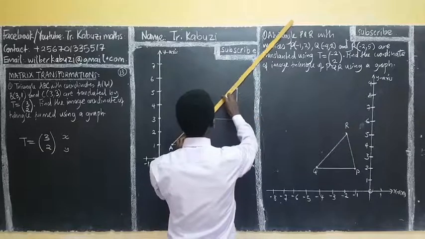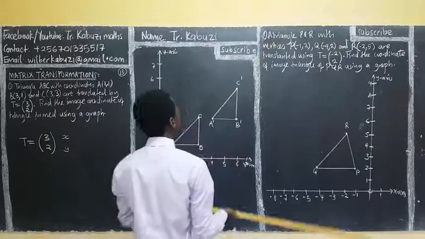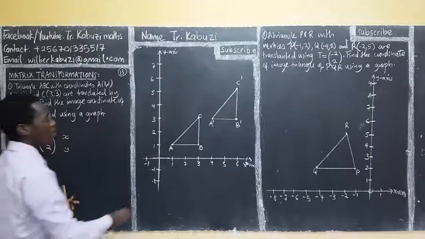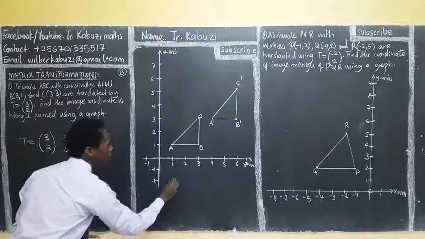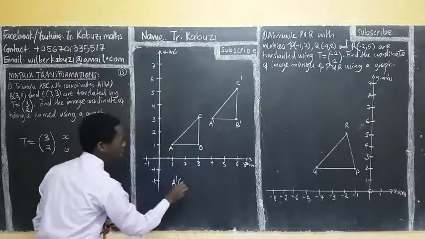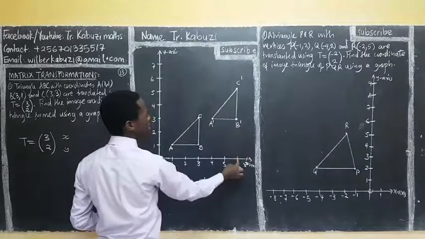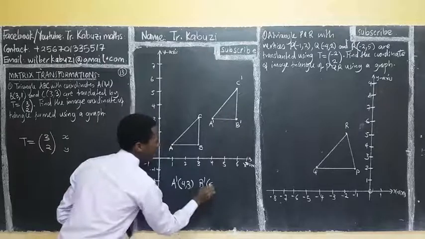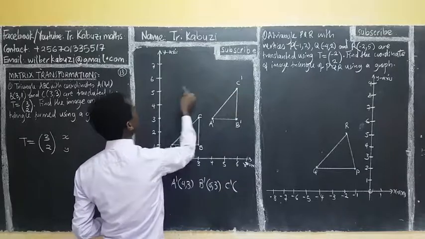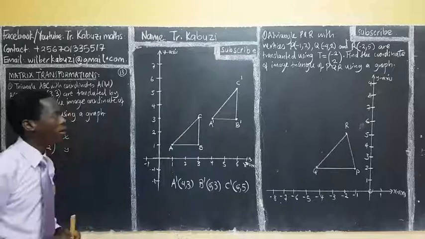Then this means, now after doing that, of course this one is done on a graph paper. Now you can easily read the coordinates of this triangle. So now my A prime, you can read it's (4, 3). Then my B prime is here. It's (6, 3). Then my C prime, you see it's (6, 5). And that's how you answer that.